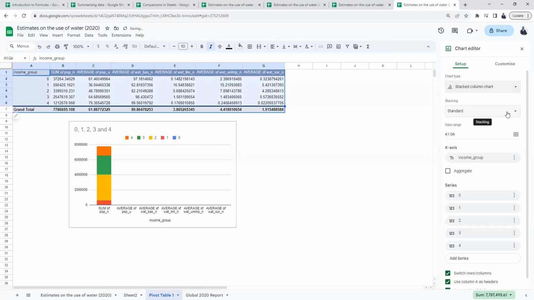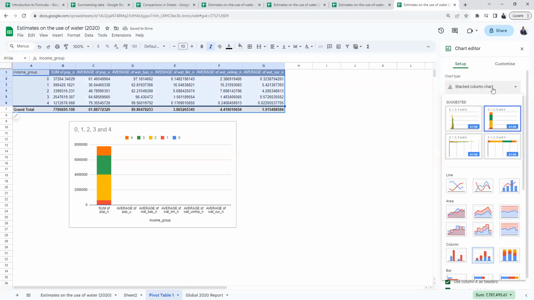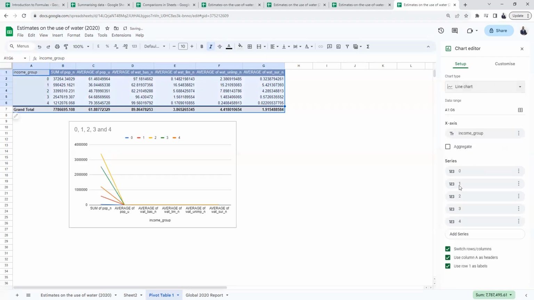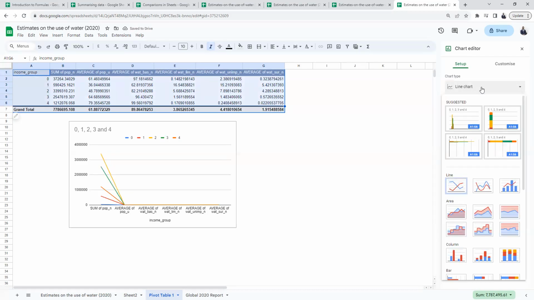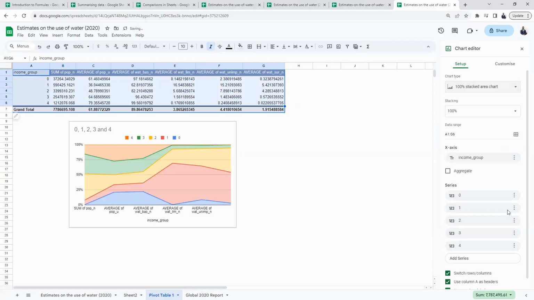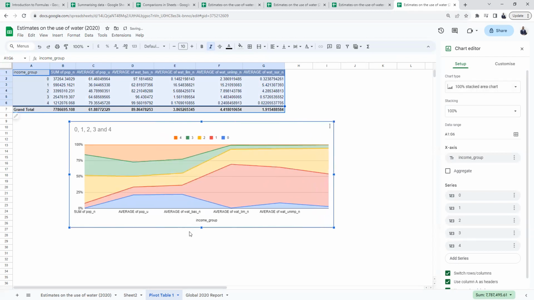This is a stacked 100% chart. That means stack chart, it doesn't make any sense. That would be the same for bar chart. A line chart will also not make any sense, right? Because the average values are much smaller than the sum. Okay, and then this will be the same. So let's stick to the 100% stacked area chart. Okay, I think this one gives some clear indications, and then we can really make some sense out of it.